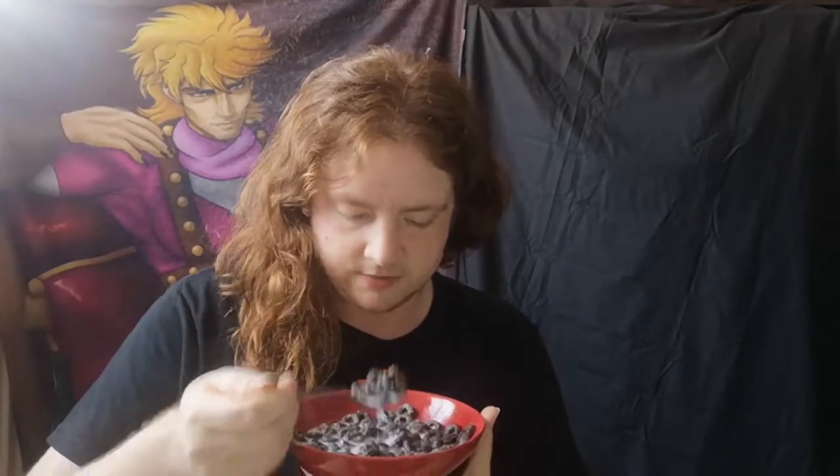Okay, so here we are with the bowl of Oreos. The first thing I notice about these is that the hoops are quite large, larger than I expected anyway. They're not huge, but they're bigger than hoops I'm used to, maybe about the size of Weetos. So let's get them all in the milk, make sure they're nice and covered. They definitely have that distinctive Oreo smell of the vanilla cream in the cookies. So let's give them a try.